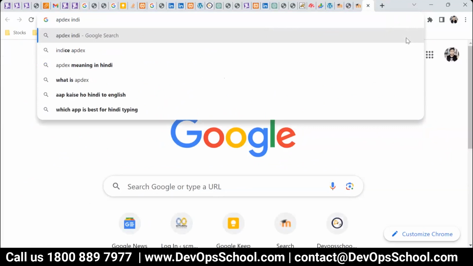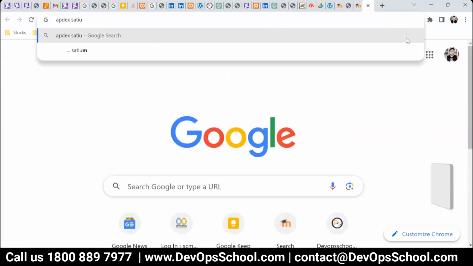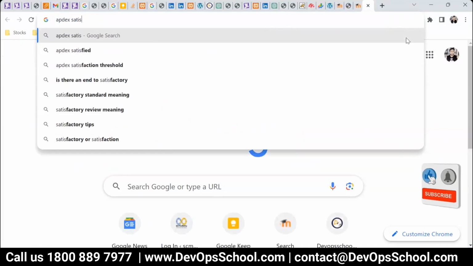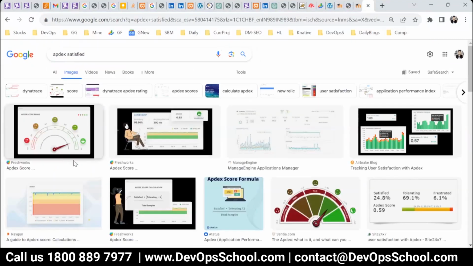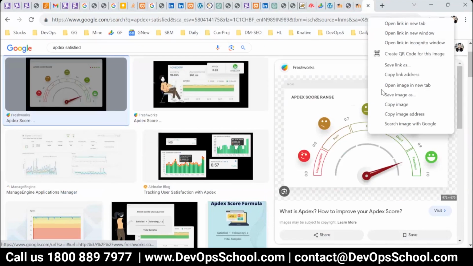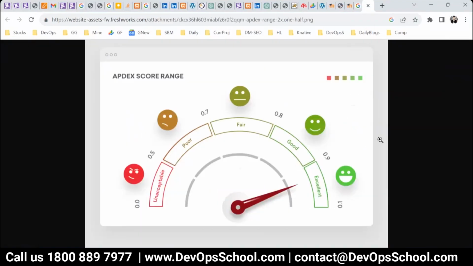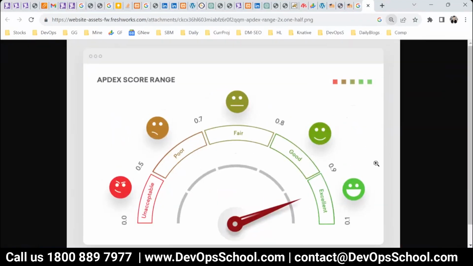Now if you see this score, it seems like your users are more or less towards satisfaction because it's 0.8, correct? Somewhere 0.75. Okay. Now, if you want to see the indicator, I want to show you many things. AppDex indicator, satisfaction indicator. Are you understanding, all of you, right now? Yeah. So let me show you some good numbers.